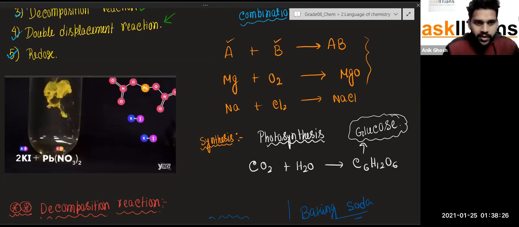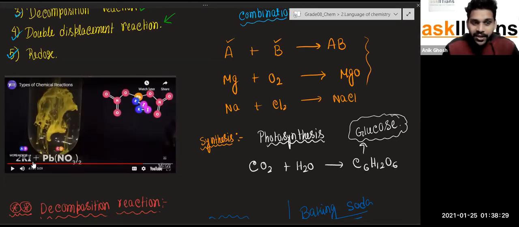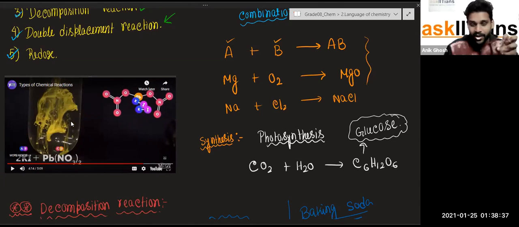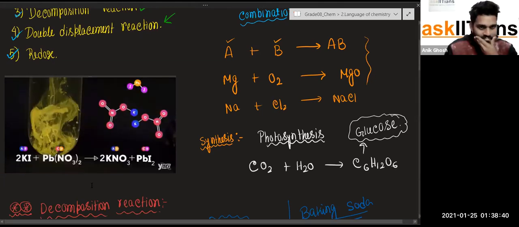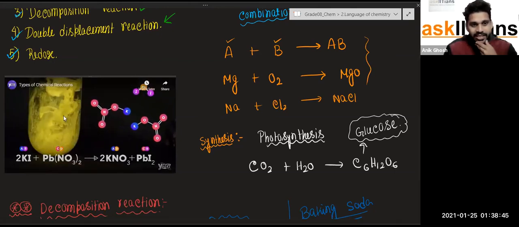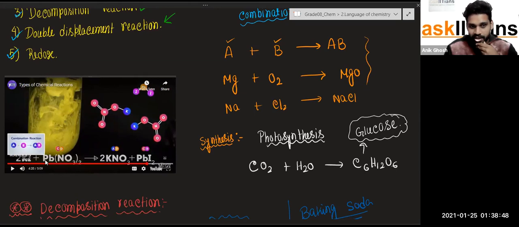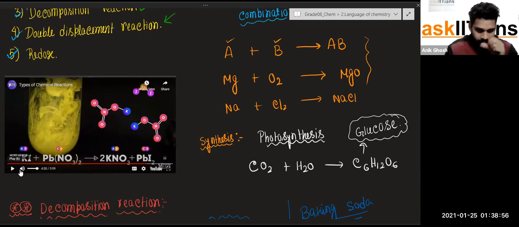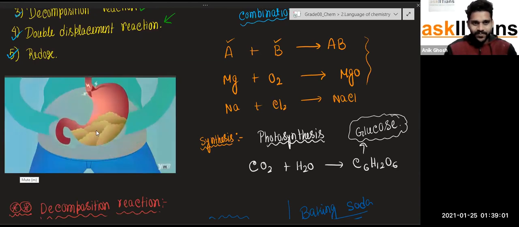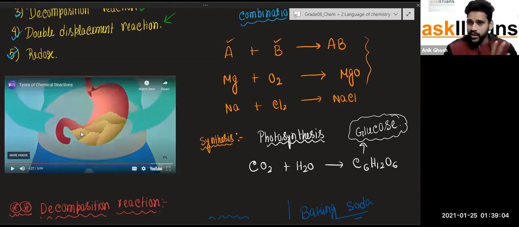Now look into it. When potassium iodide is added to lead nitrate. The potassium iodide and lead nitrate are both colorless, okay, when they add them up, you can see the yellow color precipitate is forming. You can see, isn't it beautiful? So this is lead iodide, the yellow one. When potassium iodide and lead nitrate are reacted together, you can see lead iodide is showing the color over here. Okay, so I think you can understand everything up to this, right?